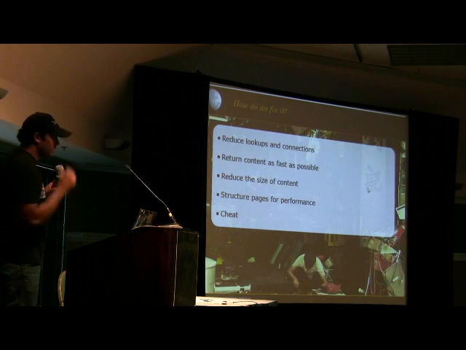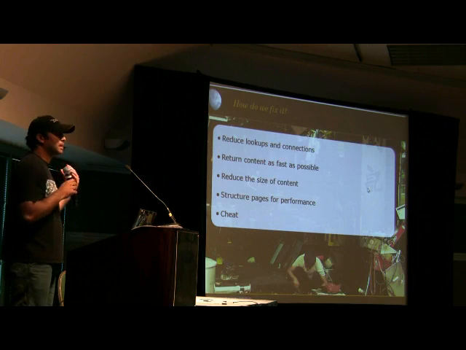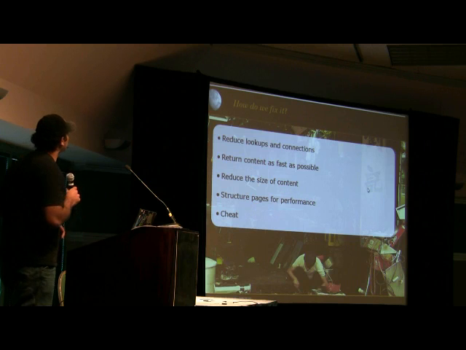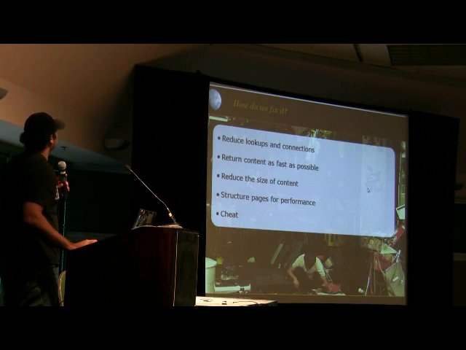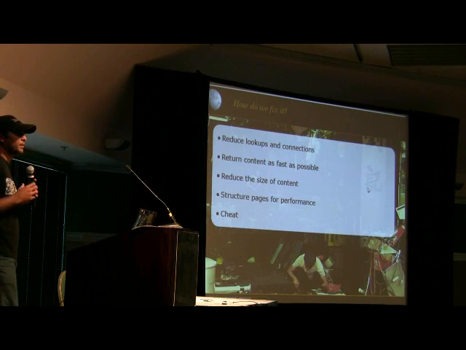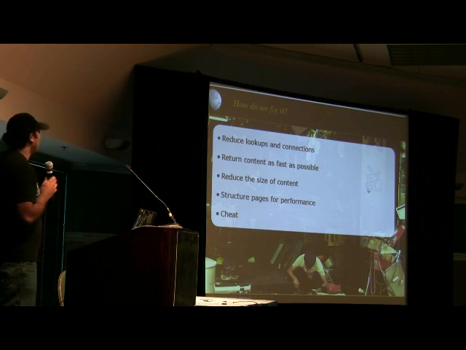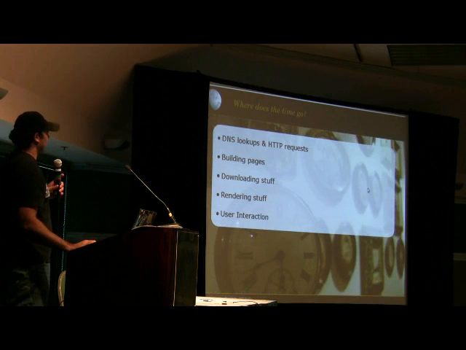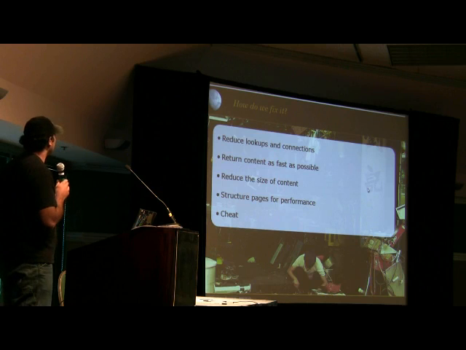Right? So how do we actually fix all of these? And we can fix each of these parts separately to get some amount of boost. So if we look back, we see we have a lot of lookups. So by reducing the number of lookups and connections, we can get some amount of performance boost to speed up building up pages, return content as fast as possible. And we'll see how to do that in a bit.